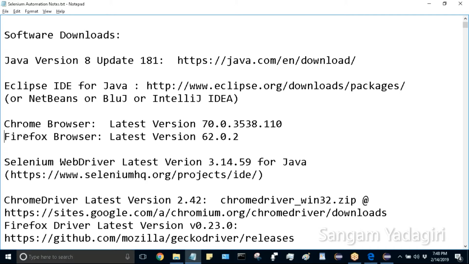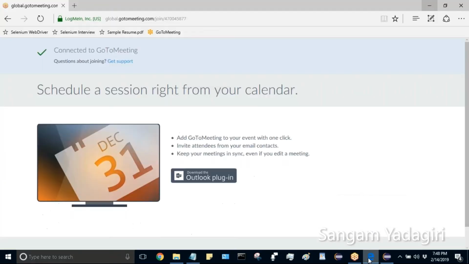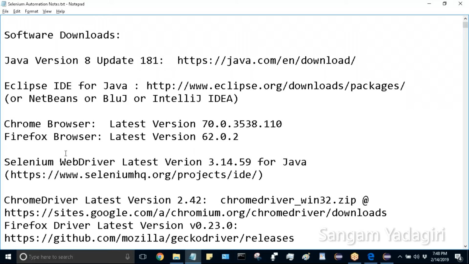And we are going to see this in cross browser testing. We also have to run our scripts on different browsers. So I would suggest you download and install Chrome and Firefox, and if possible others, like Edge browser, which automatically comes with Windows 10, so you can also keep it.